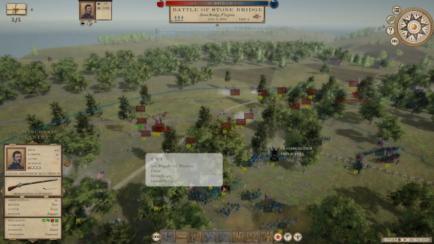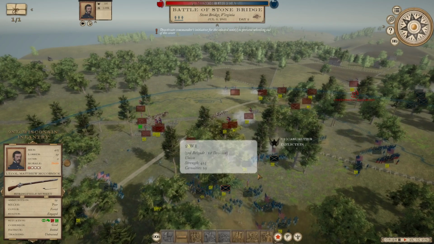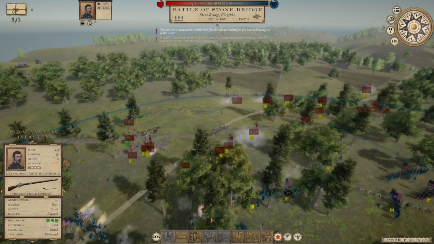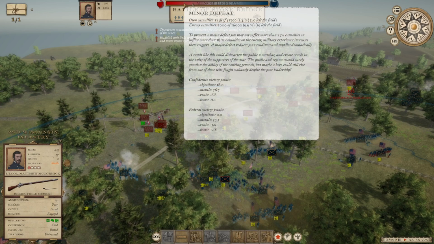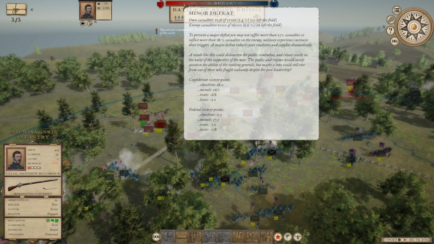Never mind. Alright, the Delaware boys are doing some work for me. Second Wisconsin's taken 29 casualties. Delaware has taken 28. Make a good team, boys. This minor defeat, I think the bar is ticking a little bit back toward our way. The enemy has suffered fewer casualties than us, but a higher percentage.